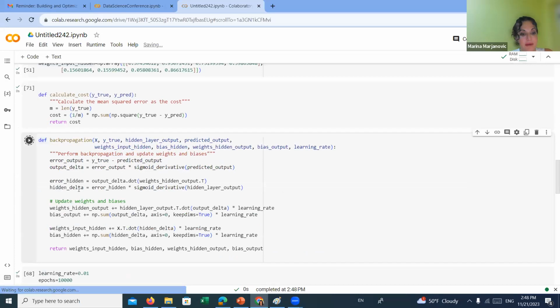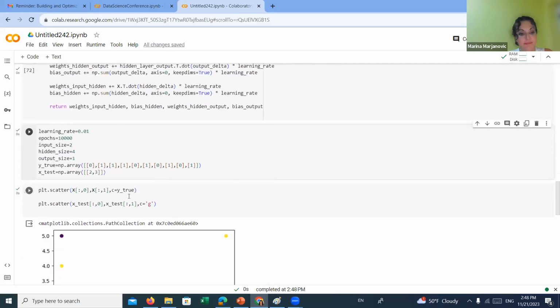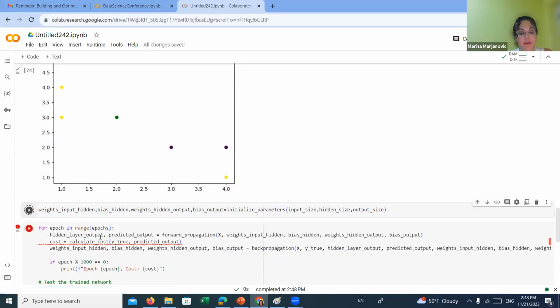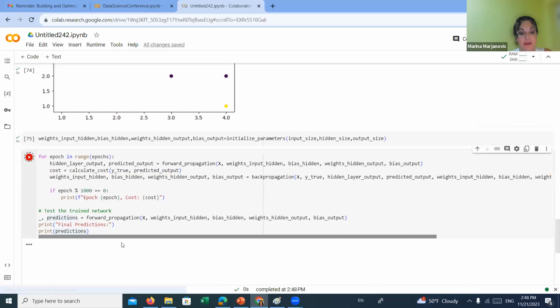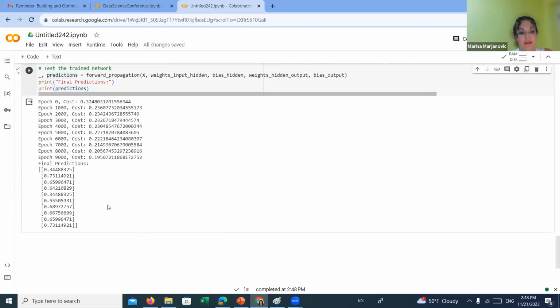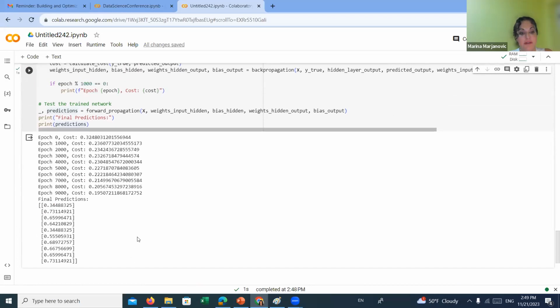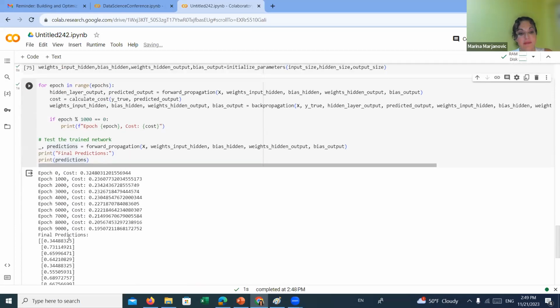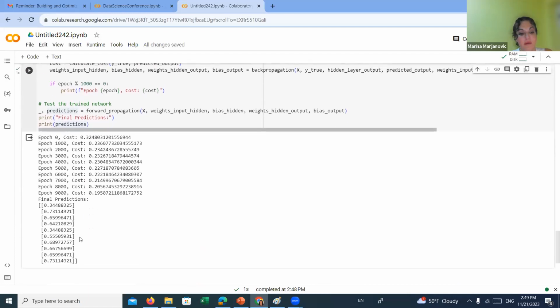So here, backward propagation, learning rate, and we are going to compute this. So here we are going to compute weights input hidden and train over 10,000 epochs. And here we are going to get our final predictions. So here we were running over the epochs, and those are our final predictions for whether we should watch the movie or not.